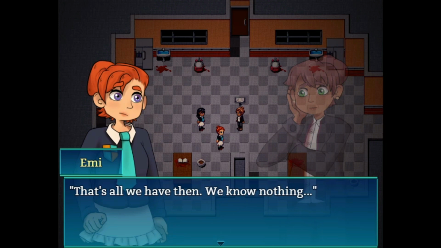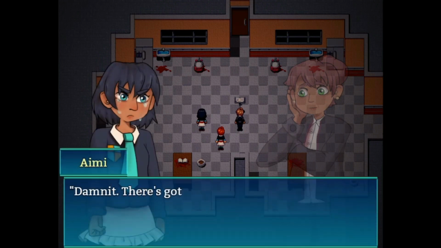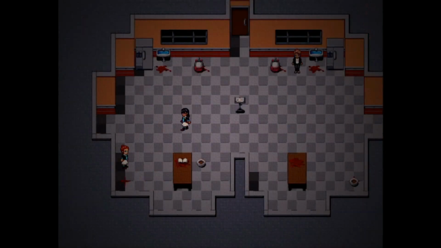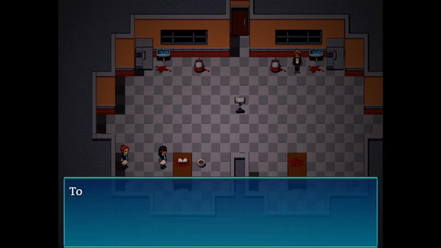That's all we have then. We know nothing. I guess we just keep moving. There's nothing else to do. We'll find Thomas, damn it. There's gotta be a way out of here. I'll find it. You two rest. Yeah, go do something. Be useful for once. You've never been before. Come on, Aimi. You can do this. I'll let you know if I think of anything. Thank you.